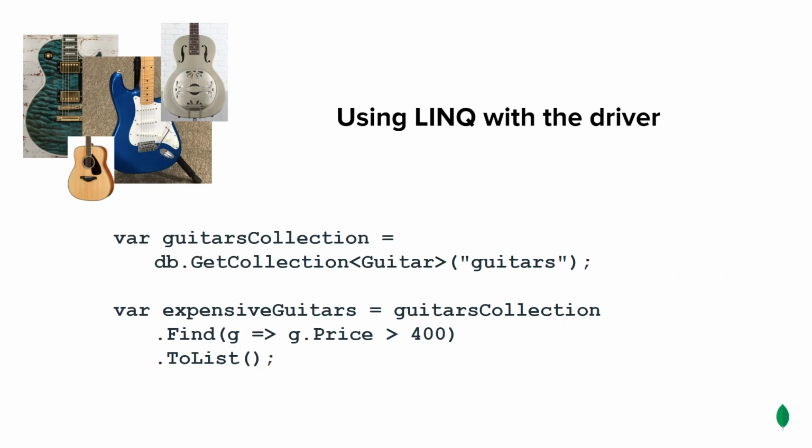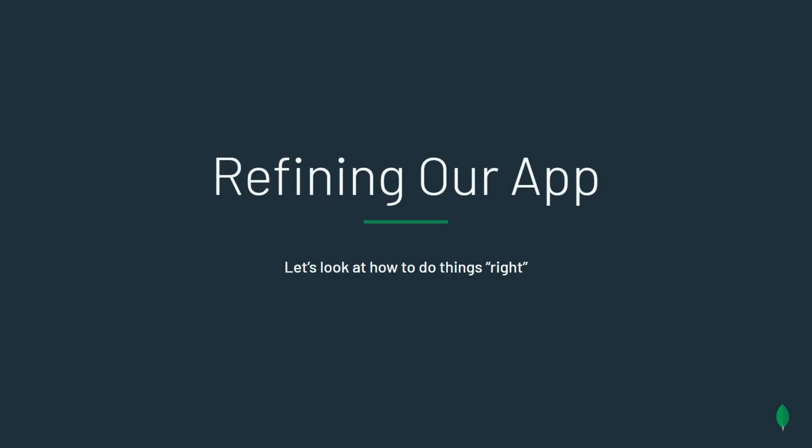And so here's a more complete example where we have the collection. You saw a minute ago in Visual Studio, we newed up a collection, and we can now call the Find method on that collection, passing in the LINQ statement, specifying how we want to filter what we actually want to find, and then we're returning it as a list. Okay, so now that we have all of that, let's go back to our app and do some refinement and see if we can actually display data from MongoDB in what is currently a weather data app, but we're going to use the shipwrecks.